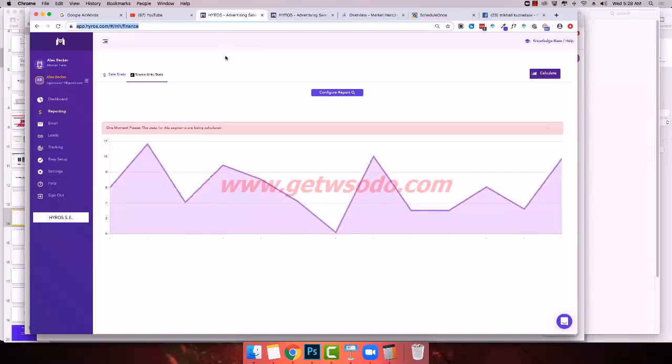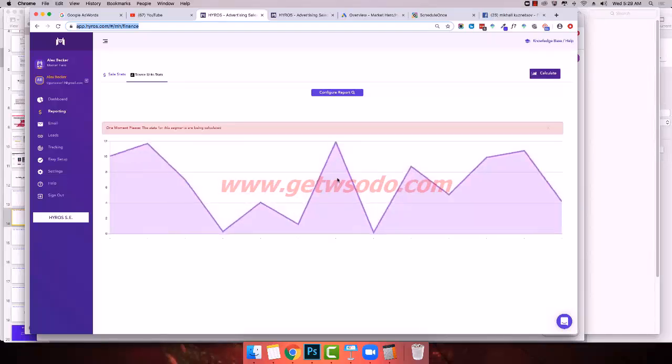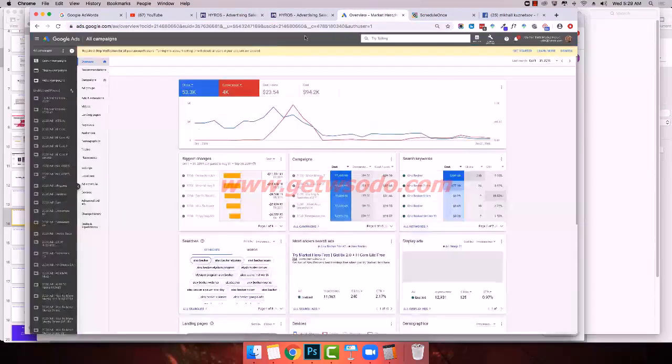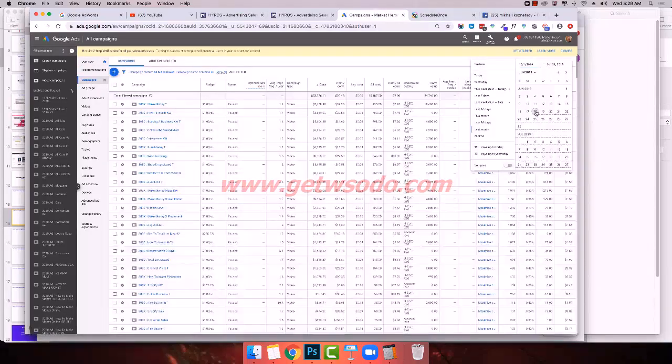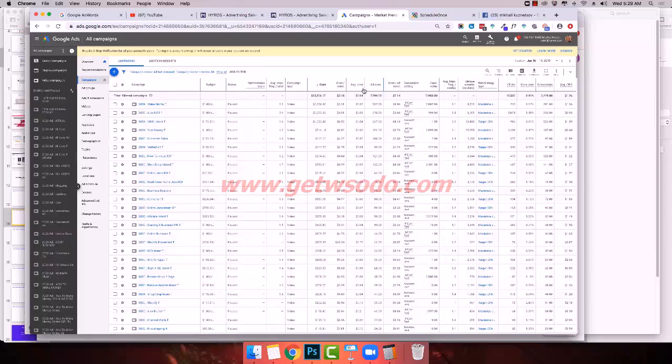Also, in very rare instances, the dev team will push an update or something, and then it will cause it to load for a while. And if that happens, it just looks really bad in the call. So you want to have these all loaded up before the call. Then you're also going to go into AdWords and pull up these dates. So it's going to be June 18th and 19th. And I'll have these listed in the script.